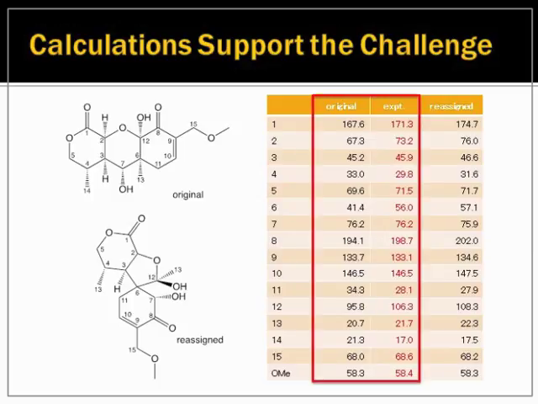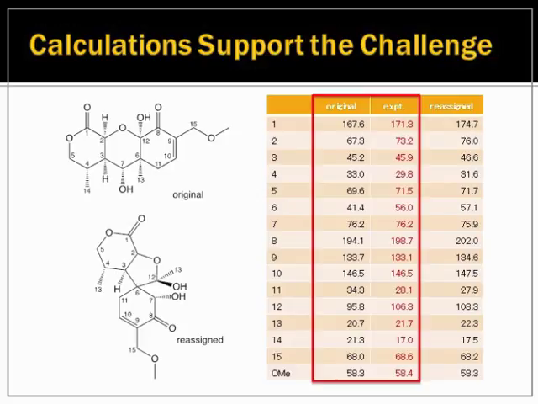Here's the original assignment. If you look down this carefully, you'll see that it's terrible. You have some very large variations. Let me find one of them that is completely off base. There's one that's off by 10 ppm. Remember, our mean error is about 1.6. That means that the standard deviation is about 1.7, 1.8. That means that 2 standard deviations is 95%. By the time you get to 3 standard deviations, you're at 1% probability that you're right. So that's 6 ppm. So we have a deviation of 10.